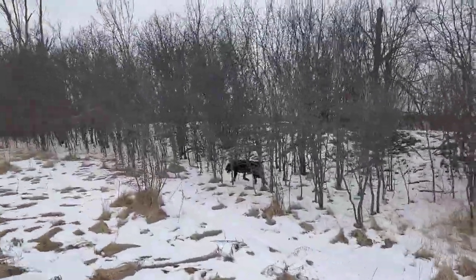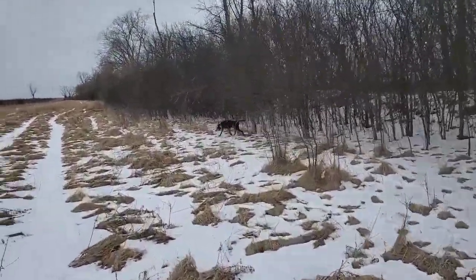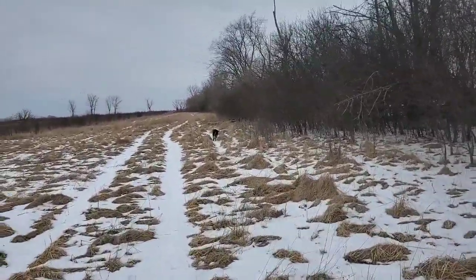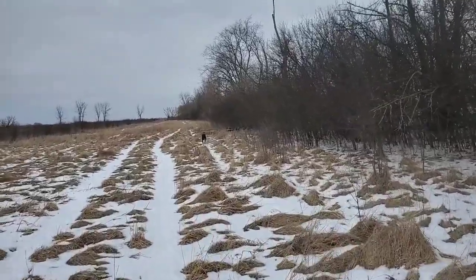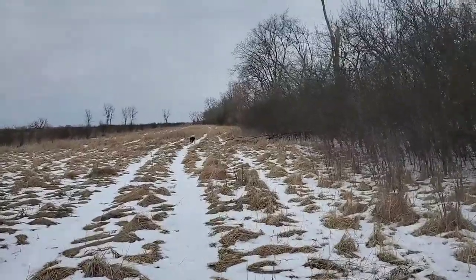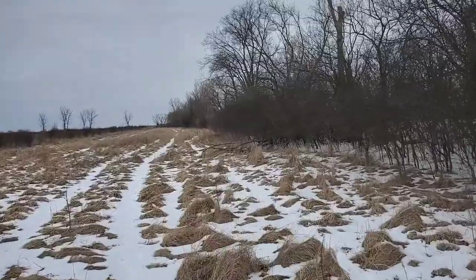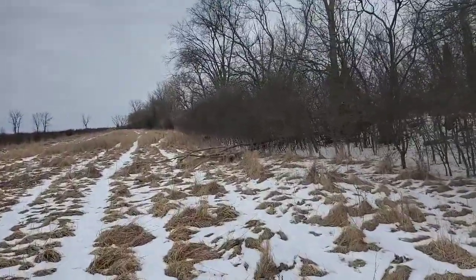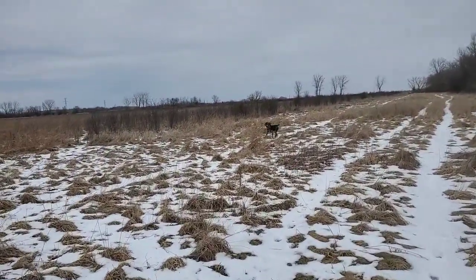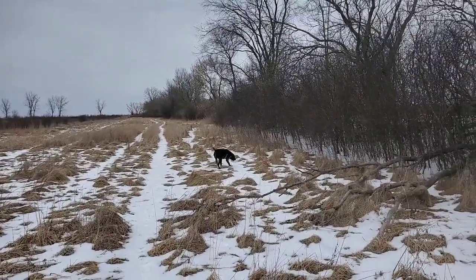Let the dog use his nose and work through the heavy cover while I'm walking along this old foot track. Let's see if he can find us a rabbit. I have been coming across a lot of coyote tracks out here, so Mother Nature's hunters are out here a lot more than we are. But let's see how we can do. Following that nose — what do we got here?